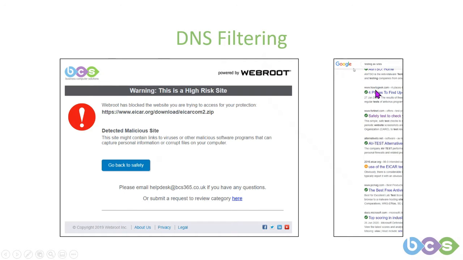Another example of DNS filtering is when you're browsing Google, you'll have these green ticks. You've got this orange one down here, which is where I was trying to go. Now, bear in mind that just because it has a green tick doesn't necessarily mean it's not a bad place. Bad places do exist, but if they haven't been reported or found yet, a green tick could indicate that it's got a padlock, it's got a security certificate, all of which bad people are now using to gain access and make people trust them, so they can then gain access to your details.